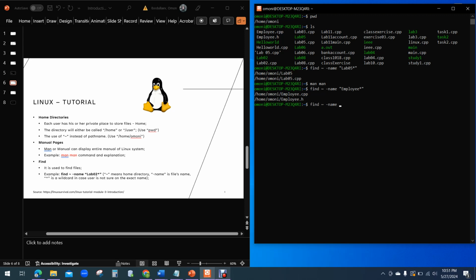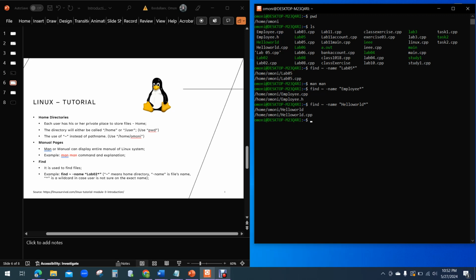Dash name, double quotes, let's search for hello world, star, enter. So we have two hello world files inside our folder. All right.